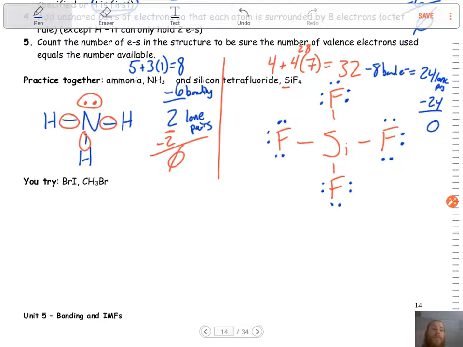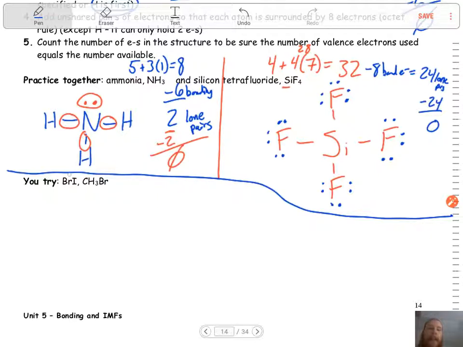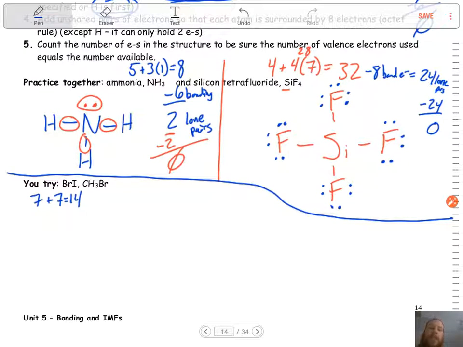So, at this point, whether you feel confident or not, pause the video, go through and try to solve BrI and CH3Br. All right, so hopefully you tried both of those. Let's jump right in. Notice you might have gotten stuck a little bit here with bromine and iodine. Bromine's got 7, iodine's got 7, so it's a total of 14. You might have gotten stuck thinking, I don't know what my central atom is. Guys, if I only have 2 atoms, there's not a center one because there's 2 points, so it's just going to be a straight line between them. So it doesn't really matter where you go with it. Just set them apart, go through the process from there.